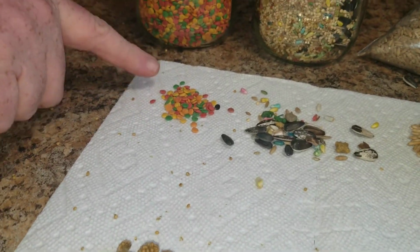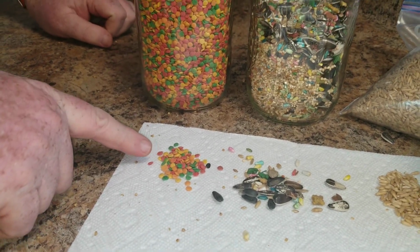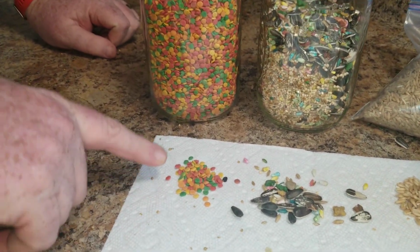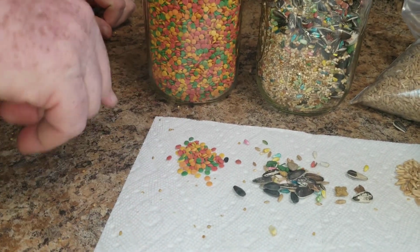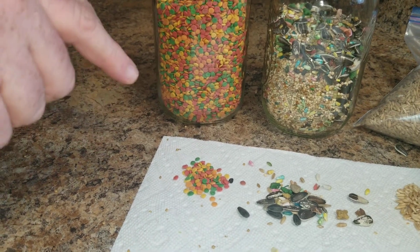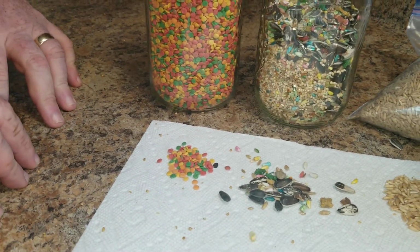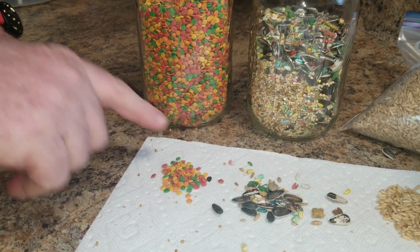And the reason that we like to feed all of our birds, even our aviary and even our pets, from lovebirds to macaws, we use pellets. Different sizes for the macaws, naturally. But anyway, this has all of its nutrients built into it. It's exactly the amount that a bird needs, and they do great on this, okay?